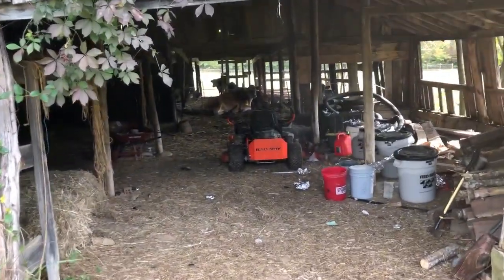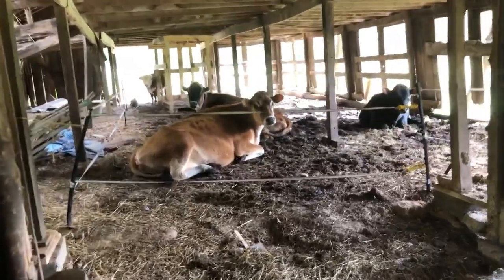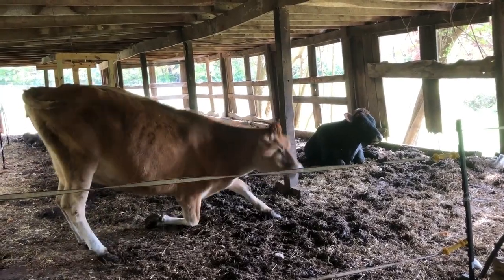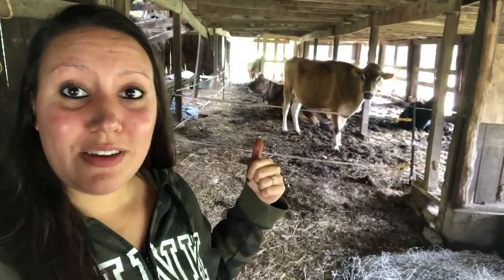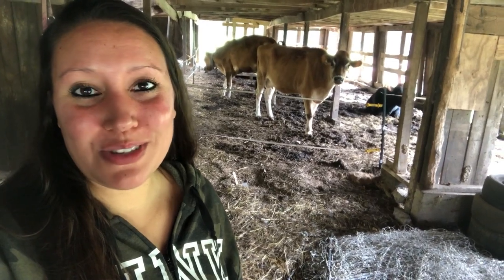Now, the other new animals that are here that weren't here last time are the cows, which is so cool. So cool. Hi. We all just hanging out in here? Just hanging, staying cool in the shade. Hello. So the cows are a new addition since the last time that we were here. You saying hi for me? Very cool to be able to experience these kind of animals too.